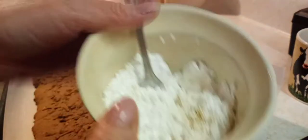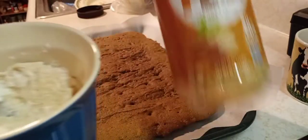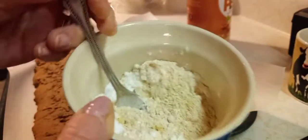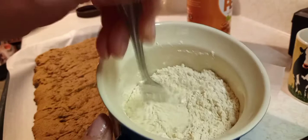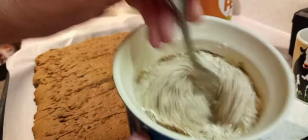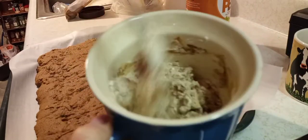Okay, so what I'm doing here is just making a quick peanut butter carob icing. This is just the PB2, which comes in a powdered form. It's just peanut butter with extracted oils, and then I put in there a little bit of confection sugar. Now all we have to do is just add a little bit of water and a little bit of carob. Okay, so I added the water and the carob, and then you just stir it until you can get yourself a nice icing. If it gets too clumpy, then you want to add a little bit of water.